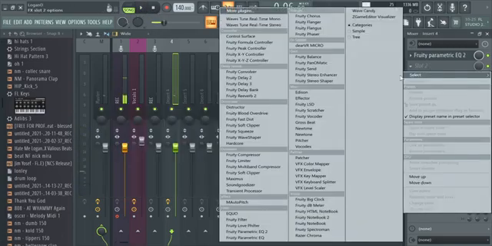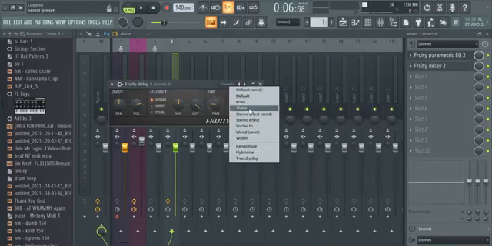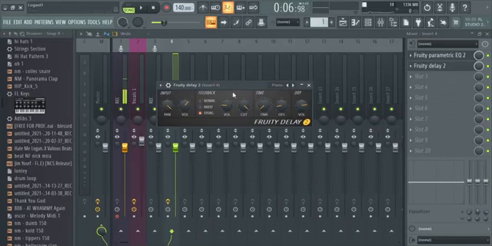Next thing I do is I add in a bit of delay. I have a preset called piano, but I want to break down this preset for you guys. I have the pan set all the way down. I have the volume set at maybe 60%. I have it on the ping pong for feedback. For feedback, I have it at not really low, just about 20%.